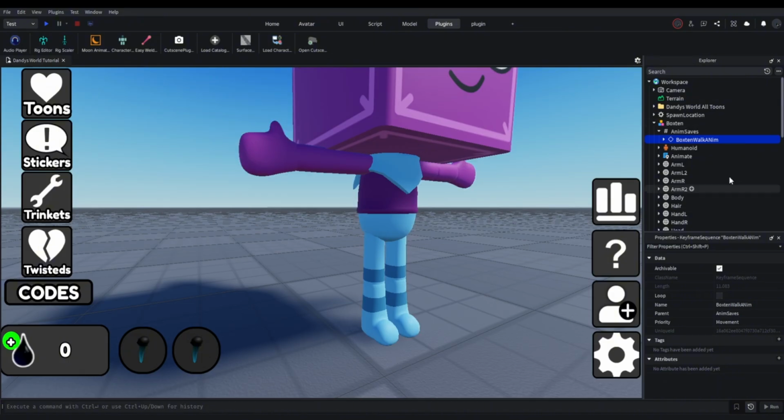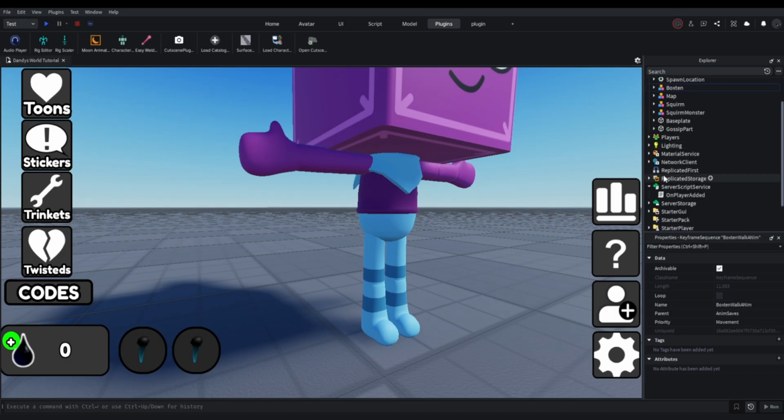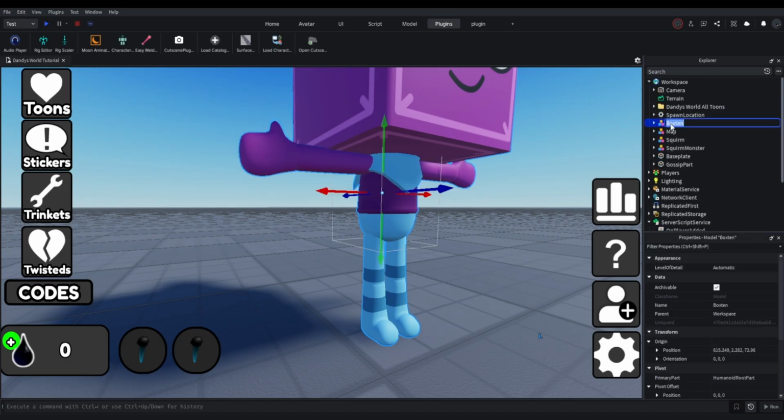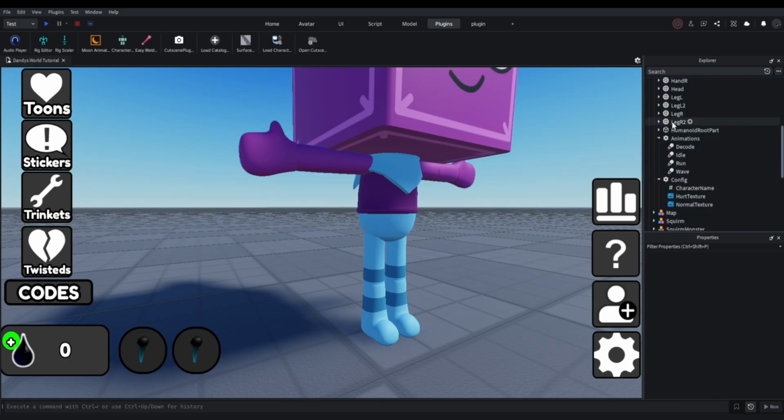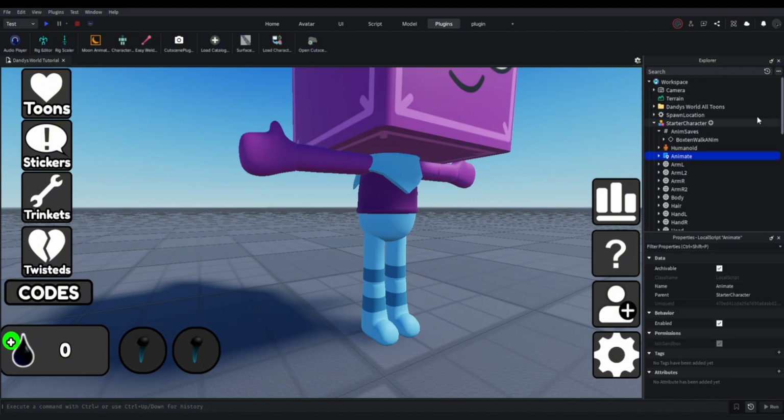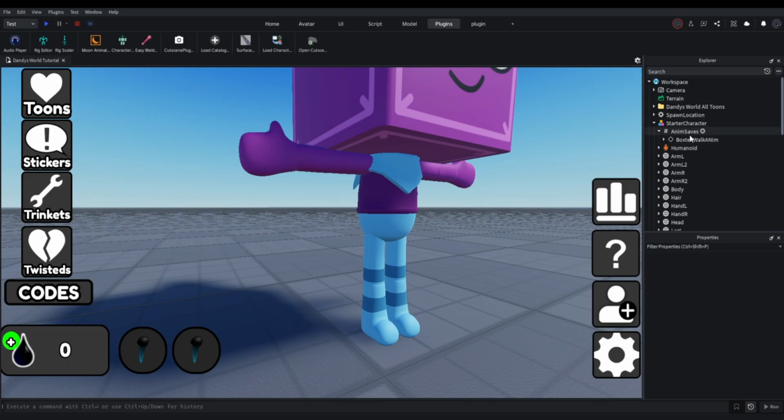Copy the ID, and then I'm going to name Boxton starter character. In here, go to the animations, remove the walk animation, and I'm going to remove the animate script too.